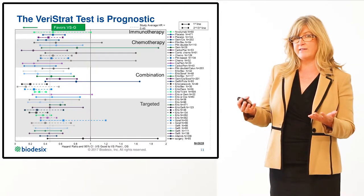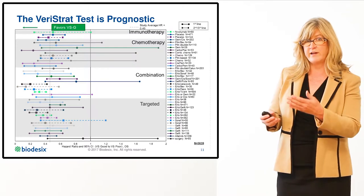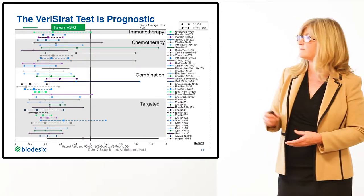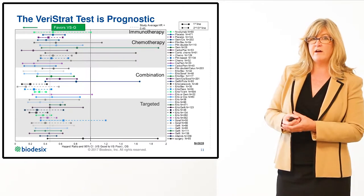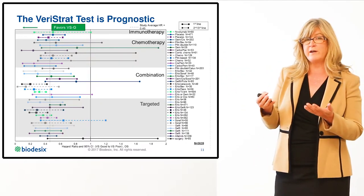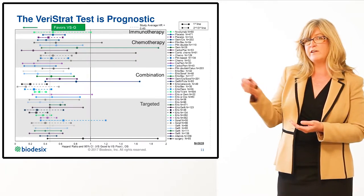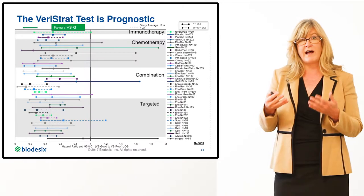Retrospective validation of the Varistrat test was accomplished on many sample sets. We tested over 5,000 patient samples, including multiple types and lines of therapy, more aggressive combination therapies, and early stage surgical intervention. The study average hazard ratio for all sample sets combined is about 0.45 in favor of Varistrat good. However, a handful of sample sets are closer to a 1.0 hazard ratio — typically the more aggressive combination therapies or disease state-changing interventions such as surgery — meaning Varistrat poor patients have options if they want to treat their high-risk disease state more aggressively.